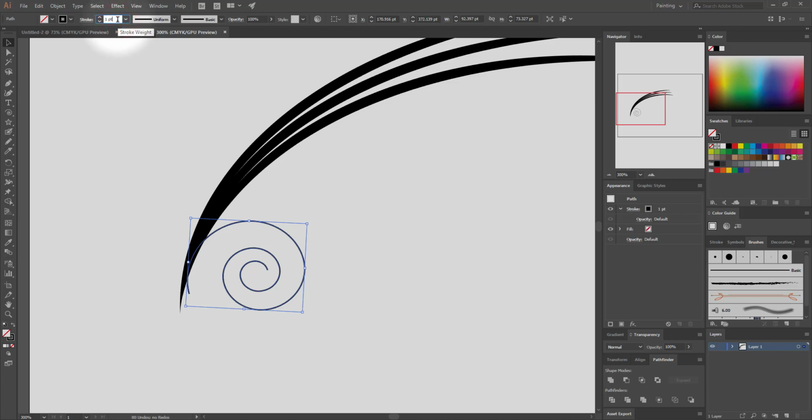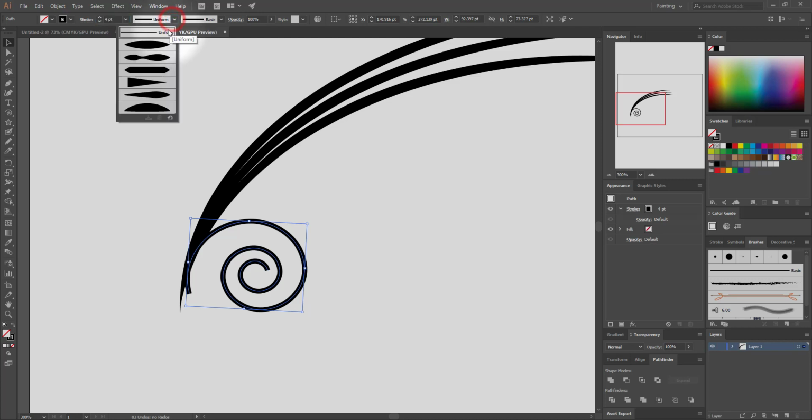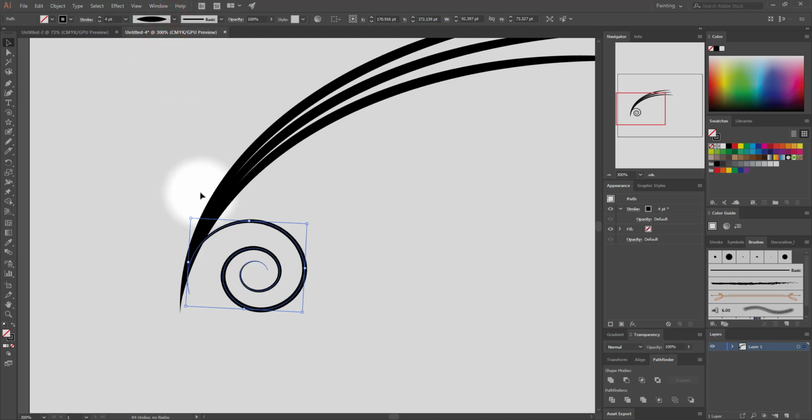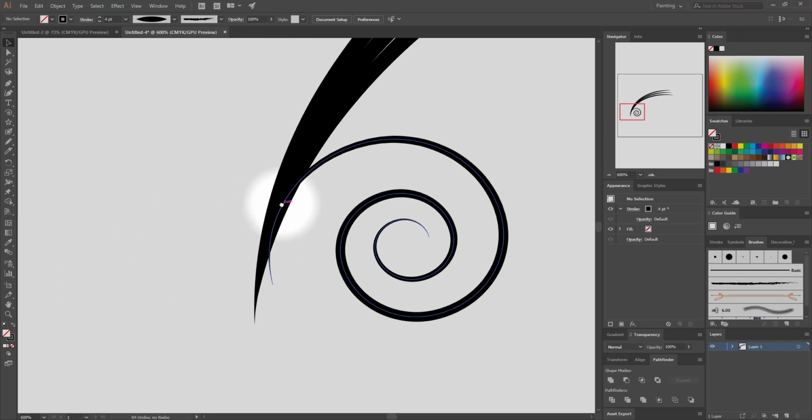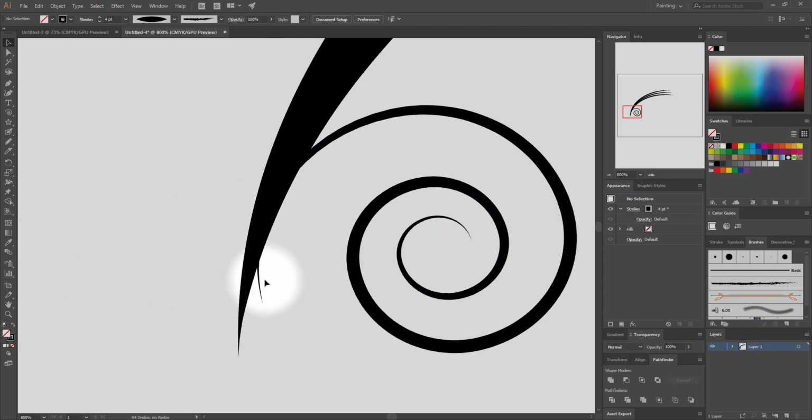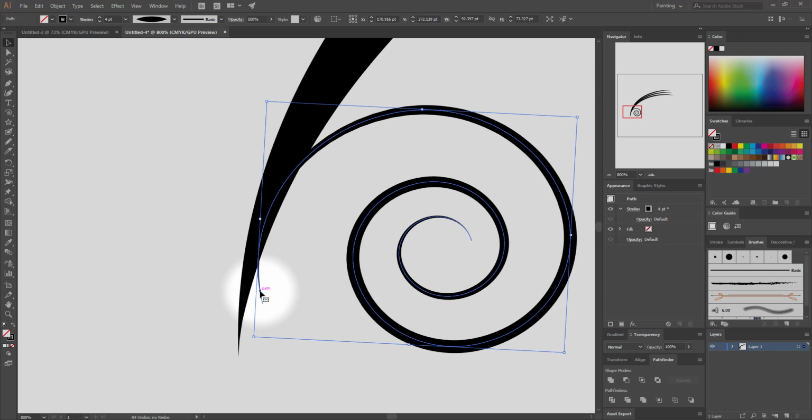So I'm just clicking in this box, pressing the up arrow, and then I can change this, make it look a little better, and then I can zoom in, Control plus, hold the space bar to get the hand tool to really get in there, Control plus, and this is something you definitely want to clean up here.